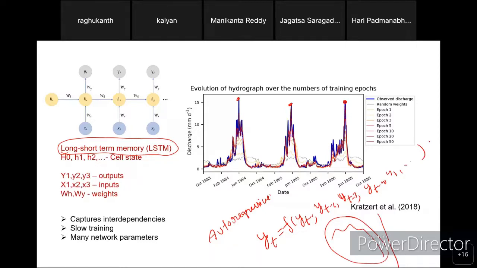Now here what we are trying to do is, when you see the response spectra, this also has a nice pattern actually. If I see the spectral acceleration at this period and the spectral acceleration at this period, they may be highly correlated among themselves. So this spectral acceleration will have influence on this one, and this will have influence on this one. So if I can predict this portion, I can use this information to predict other time periods also. So this is the way we are trying to capture the interdependencies among the data also. So the interdependency of the data, this we would like to capture in an LSTM network actually.